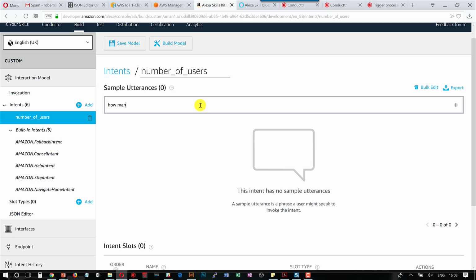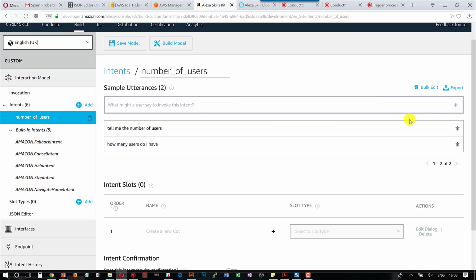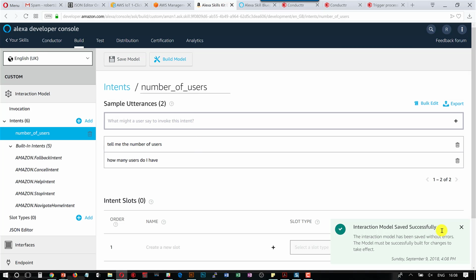And we add that, and then you can keep going. So, tell me the number of users. These are basically different ways to ask the same information. And then once you've done that, you can save it.